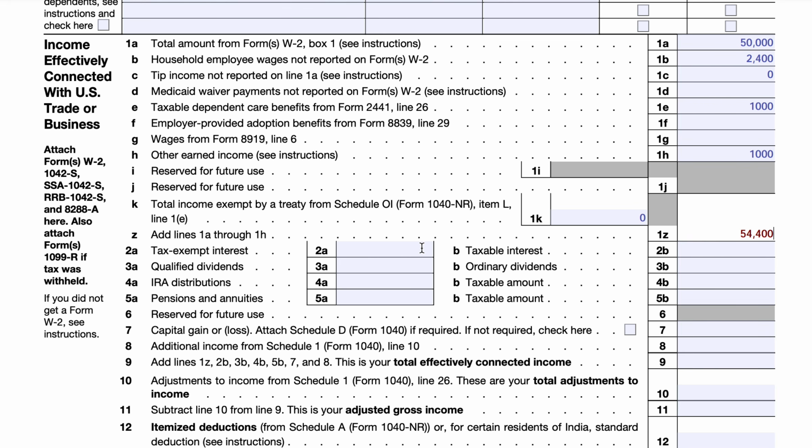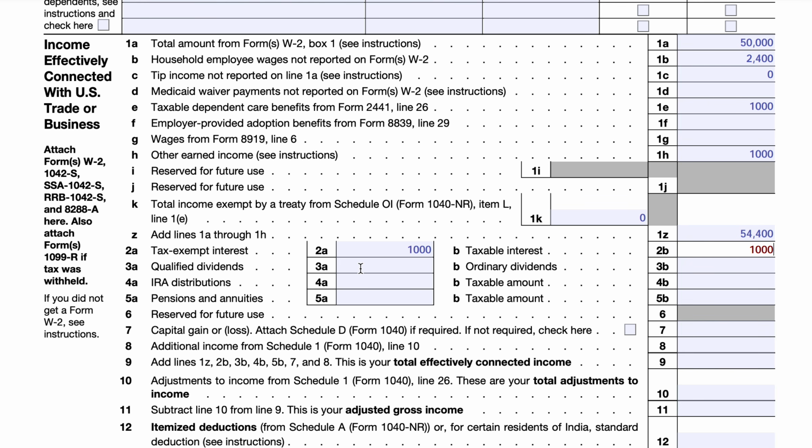So those are the items that you would complete. Generally speaking, American or resident taxpayers would file Schedule B to report this interest income. If you need to, you would file Schedule NEC to do the same. Let's just say that there's $1,000 of tax exempt interest and there's $1,000 of taxable interest.